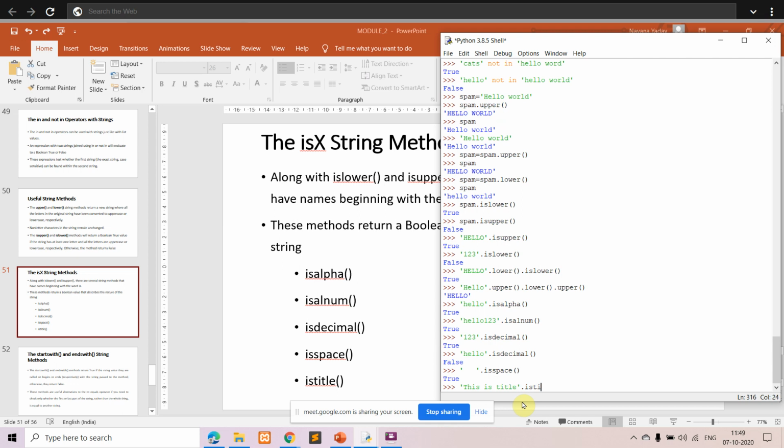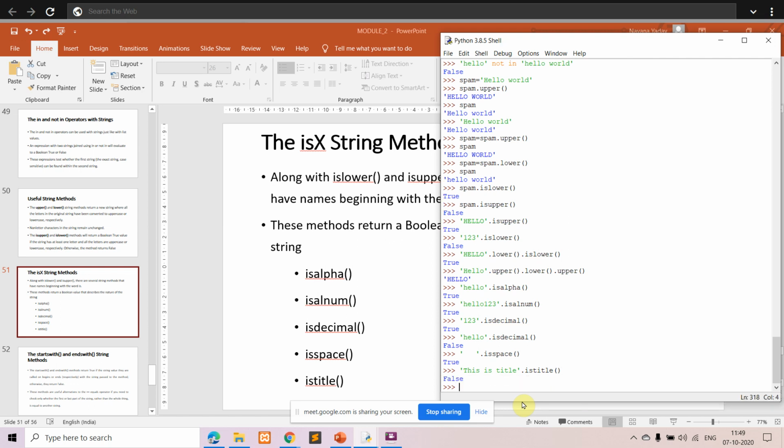Dot is title. So this is a title. The first character should be an uppercase letter followed by any number of lowercase letters. So we'll just check out this is title.